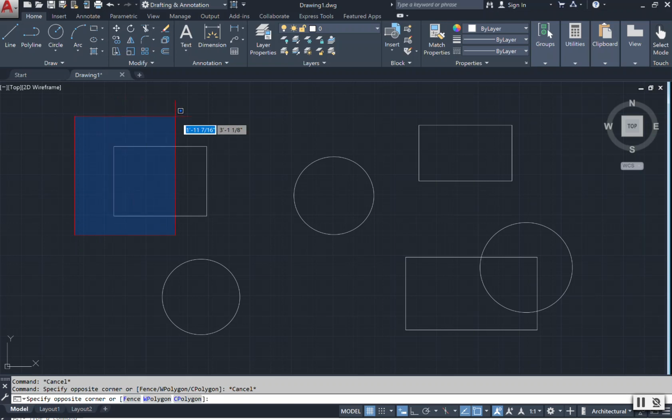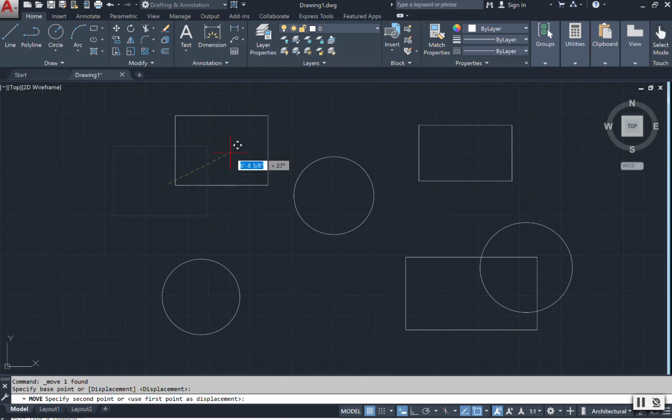And once I hover over whatever I want to be selected to the right side, I can simply left click to release it. And as you can see, now this rectangle is selected. And once again, I can pick any command and do what I need to do, like move around if that is my choice.